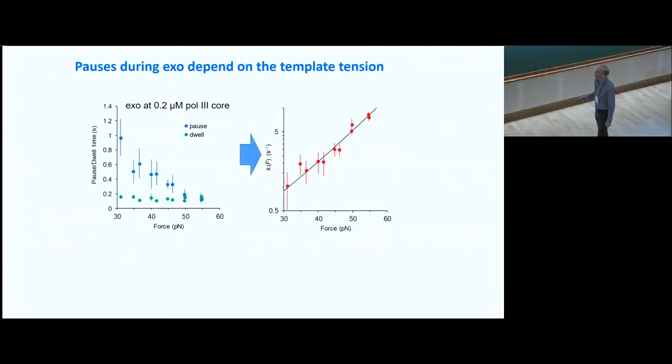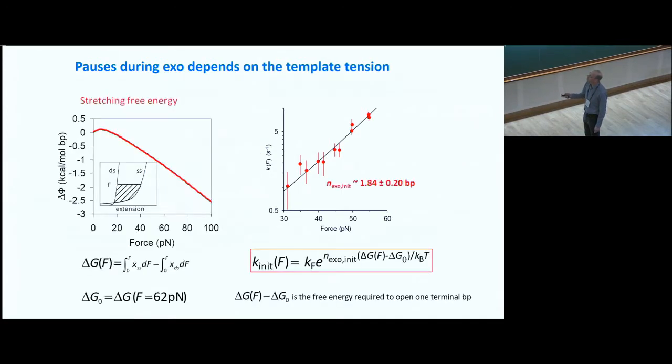So how do you expect this to depend on force? Here we're plotting on a semi-log scale, and here's the force, so you expect some kind of an exponential dependence. This goes back to the beginning, where I was talking about how applying a force destabilizes the DNA. You're doing some amount of mechanical work if you can convert the length from double-stranded to single-stranded DNA, or the reverse. That amount of mechanical work is essentially the area under the curve at a given force. And so the amount of energy required to destabilize a single base pair is this delta G, this integral under that curve.